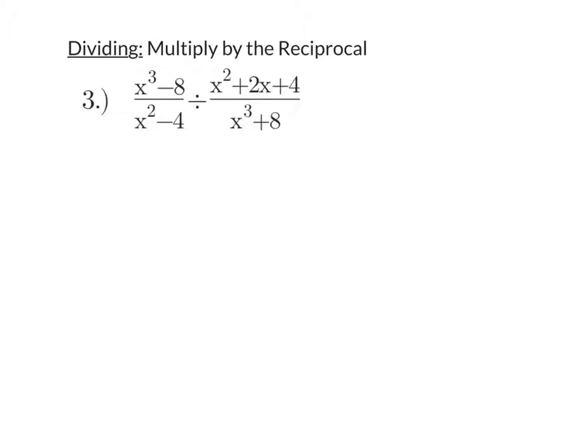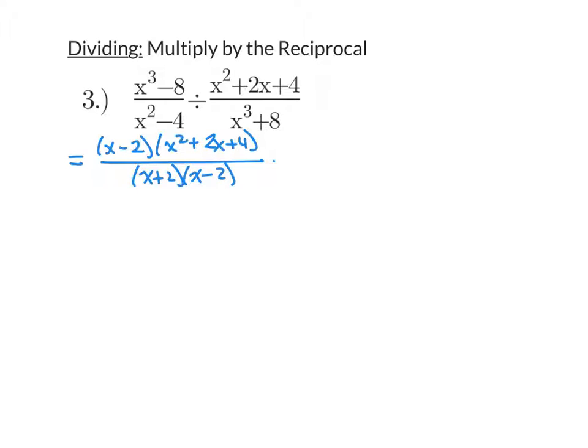When we're dividing, that's the same as multiplying by the reciprocal. So we're still multiplying, even though it looks like division. So it's going to be important to factor all parts. In the first fraction, in the numerator, we have the difference of two cubes. So I'll take the cube root of each piece, and then square them together. So x squared, instead of subtracting, I'll add that x times the 2 is 2x, and then squaring the 2 leaves me with plus 4. In the denominator, x squared minus 4 is x plus 2 and x minus 2.